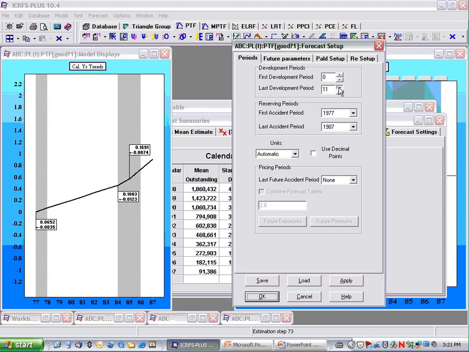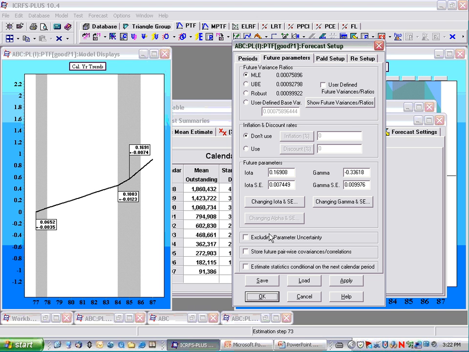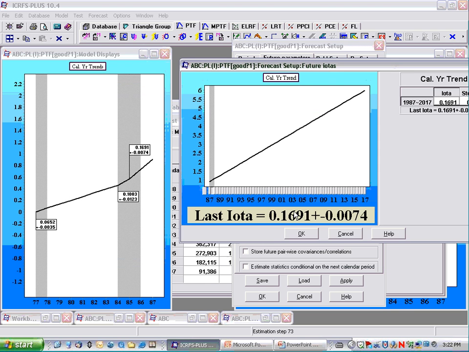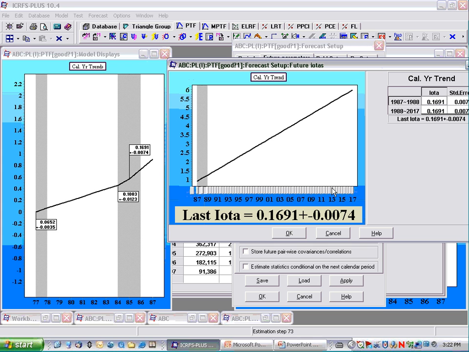Now, we're going to set the development pattern to say 30 for workers' comp. And when we go to future parameters, we're going to be conservative and assume that 16.9 lasts for 1 year. Even though we believe that the 16.91% will revert immediately to 6.52, we're going to be conservative for 1 year, because a lot of the payments out of the total reserve are made in the next calendar year, and we don't want to be wrong on the next calendar year.